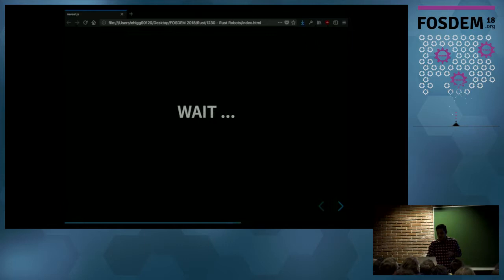OK, so at this point of the talk, you are wondering, OK, this is cool and all, but wasn't this talk about Rust? So now let's talk about how Rust helped build this kind of application.